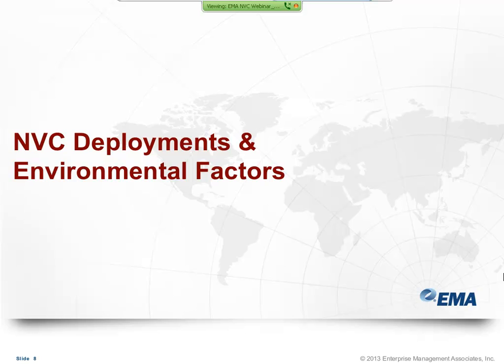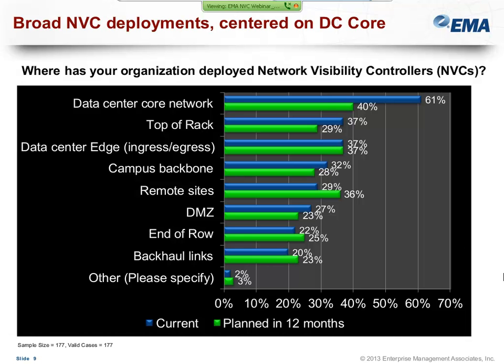So the first section that I want to set up here is around questions we asked and research we looked into around how these products are being deployed and what sort of environment they're being deployed in. So the first question here was, where do you put them? Where are you using NVCs in your managed environment? And on a sort of correlated basis, where is the monitoring happening? And clearly, the vast majority of folks are putting these products first and foremost in the core of their data centers, into the core network.